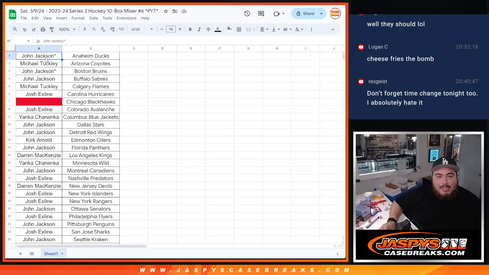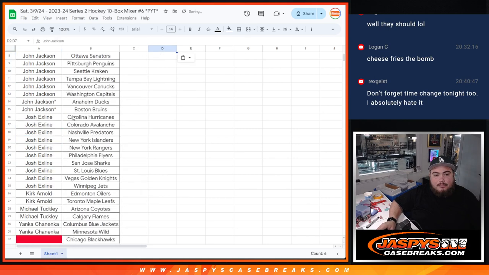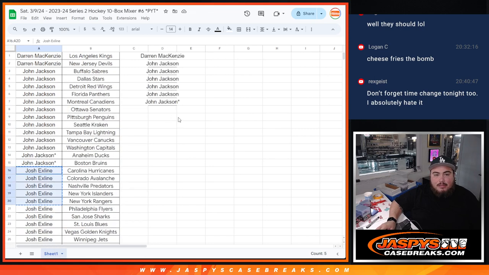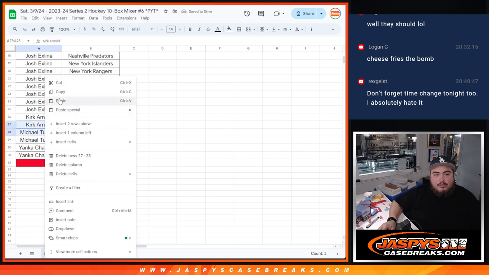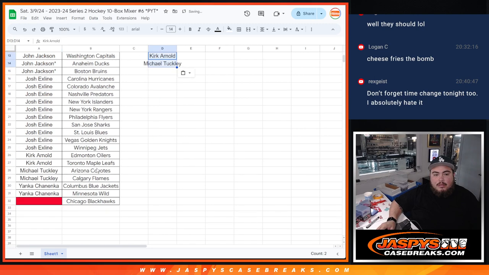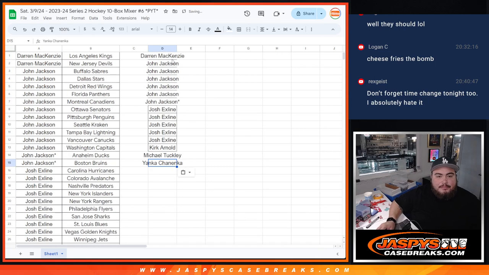All right. Now, let's switch scenes here, and let's see who gets 2 or more teams to get a chance at the Hawks. D-Mac got 2. John got 13, so technically only 6 get a chance. X-Line got 10, so that's 5 entries. And then Kirk 2, Michael 2, and then Yanka 2. All right, so out of the possible 15, we're going to get 15.